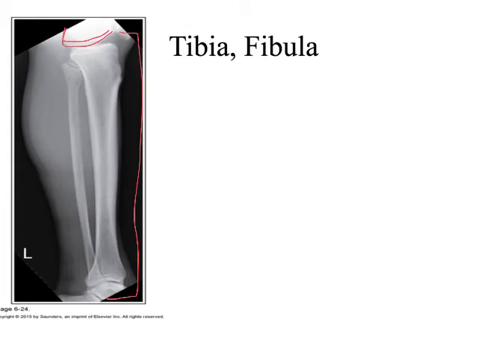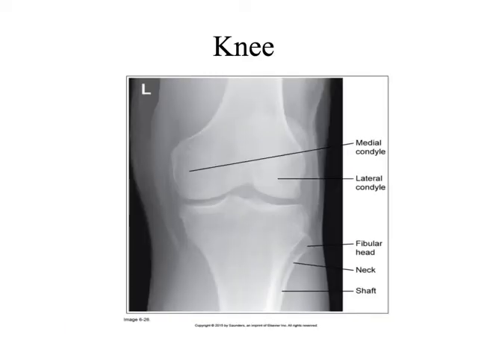Again, we want image density uniform across the length of the lower leg. The tibia is only going to demonstrate minimal superimposition at both ends, so we'll see it at the distal end and the proximal end. We want to see the knee joint and the tibio-talar joint, right? So what we're looking at is just the tibia and fibula from joint to joint, okay? In all honesty, I would not expect a board question on that because it's just a little bit too easy. Okay, but let's talk about the knee.